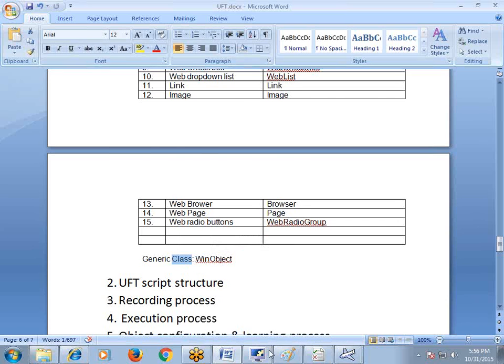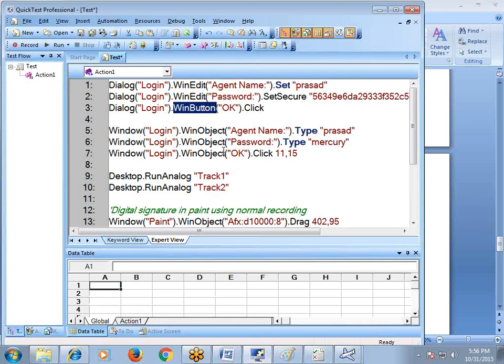So in the low level recording, QTP is using the generic class for all child objects. But in the normal recording, QTP is using the standard class for each control. See, the agent name text box belongs to the standard class WinEdit, so it is using the standard class in the normal recording.